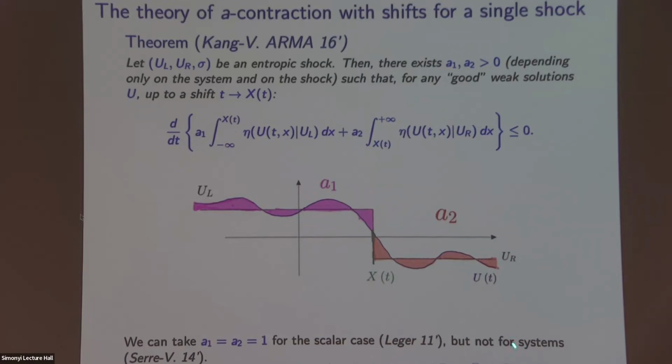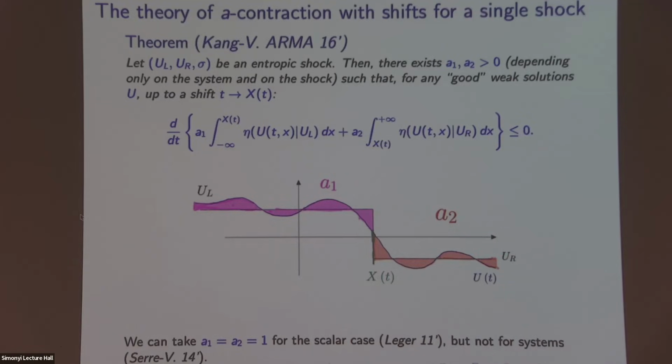That was actually the very first result of Bianchini. He was a student of mine. But for systems, you can prove that you need the weight. You need the weight. But the weight depends only on the shock, and the shift that we've seen, right? Even for very simple things, the shifts are here and they are needed, and you cannot control them much. So what is behind this? It's very simple. If you linearize your equation, for the scalar equation u goes in this direction, here u goes in this direction. So basically, it's all the energy you want to crash in the middle. You just don't know exactly where, because of the shift, right?